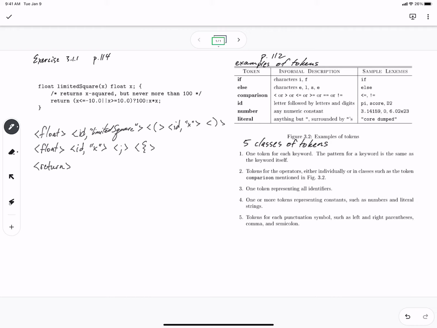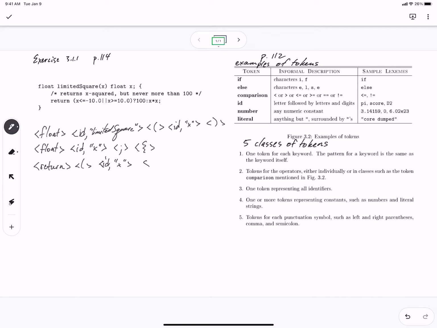Okay, so continuing on, we have a return, which is a keyword. So it gets its own token. Open paren. Identifier. It's an X. Okay, so now we have an operator. And over in the classes, right here, tokens for the operators. And so this could be a comparison operator. We could just treat it as an operator itself.